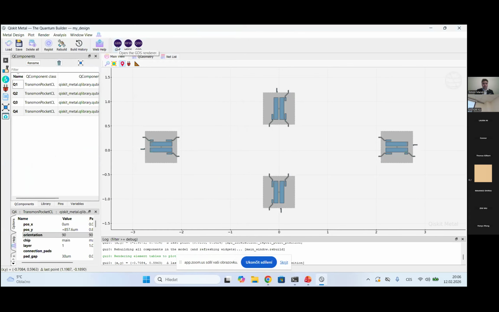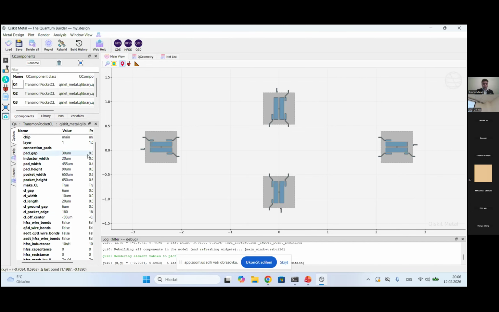We can create GDS files here. We can export it to HFSS, which is ANSYS, or Q3D, which is for capacitive extraction. This should be kind of it.